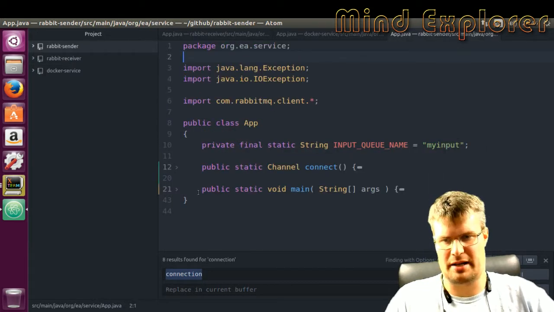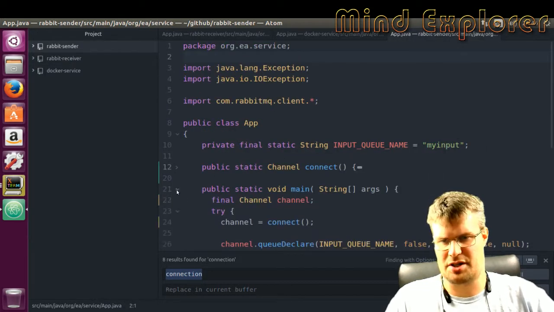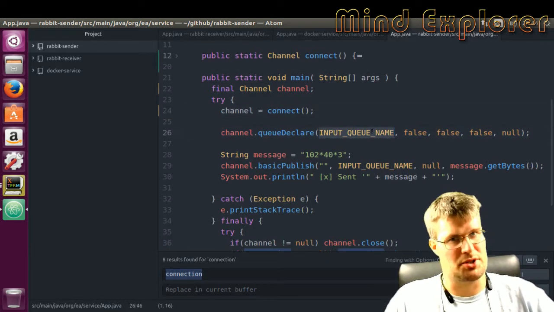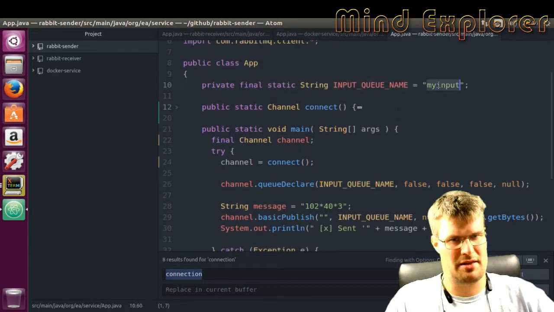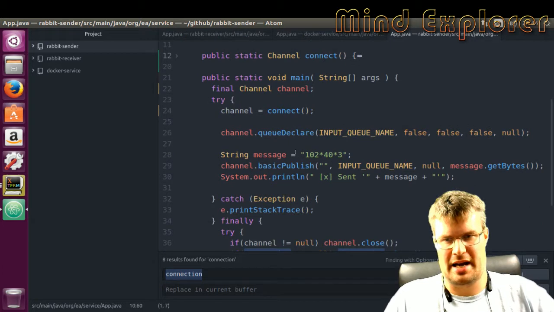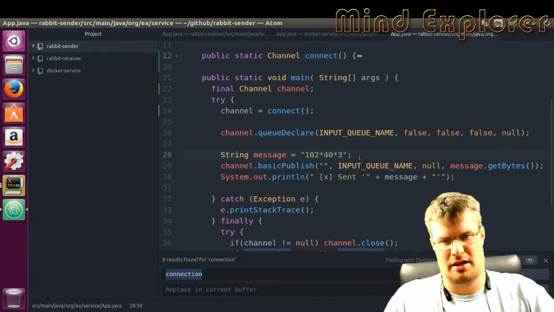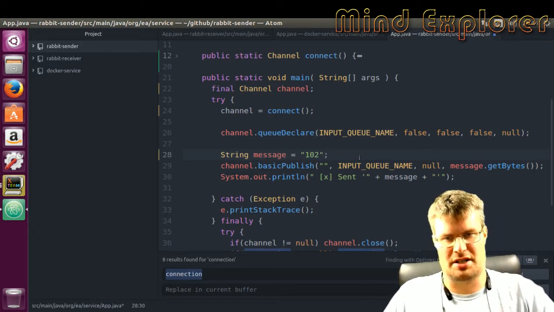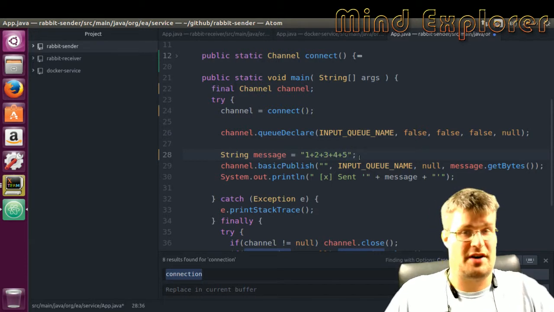So this is my little sender app. I have this connect function again. It's the same. It will get a channel. I will declare an input queue, another queue I call input. And I will create some message here. In this case, I have something times something times something, but I can actually say, let's say 1 plus 2 plus 3 plus 4 plus 5, for instance.